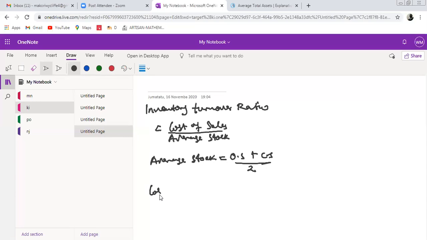I hope you remember that cost of sales, if you are not given the figure at once, you can determine it as the opening stock plus purchases minus closing stock. That is how you calculate the cost of sales. Some questions may give you this and not that. Let me see if you can calculate that ratio from this question.